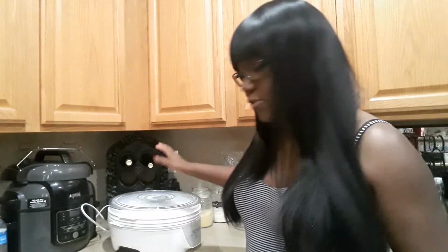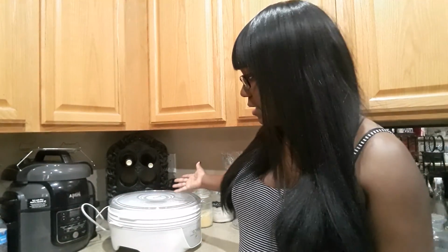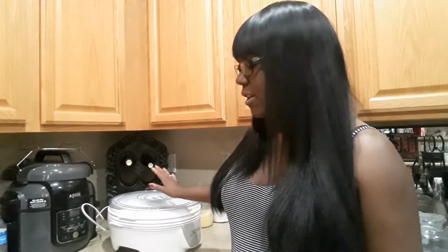So I cheat a little bit because I live in a small space. I have a small space garden, and a small space house. I live in a townhouse. And I don't have a lot of different places to hang my herbs without dust or anything like that getting onto them, and for them to be able to stay in a dark place without any type of lighting or other elements. So I use my dehydrator. This one is an inexpensive dehydrator that I got from Walmart, and actually I think I got it from Amazon.